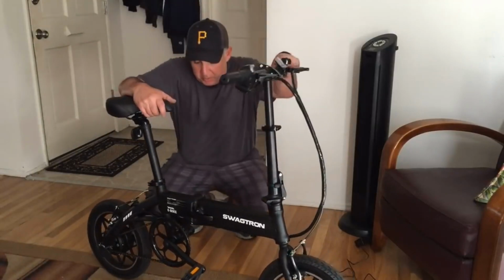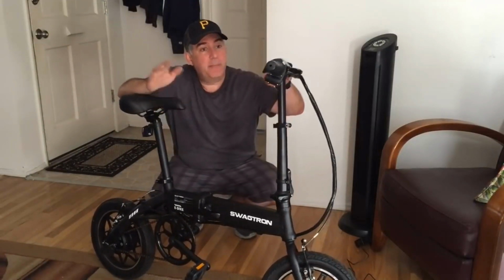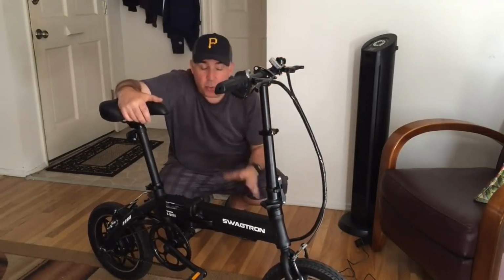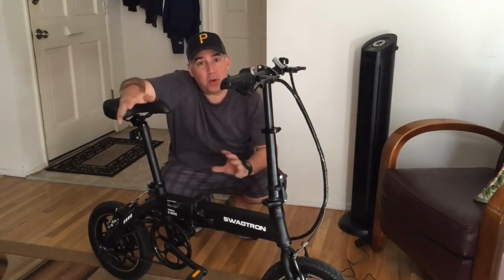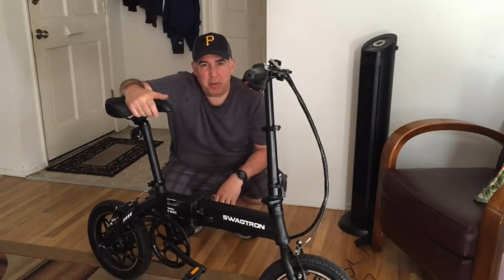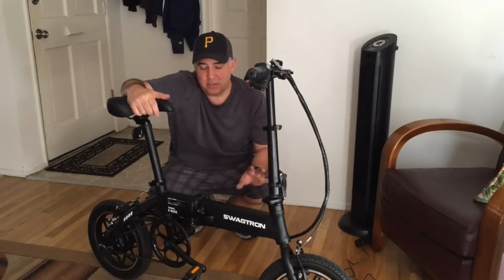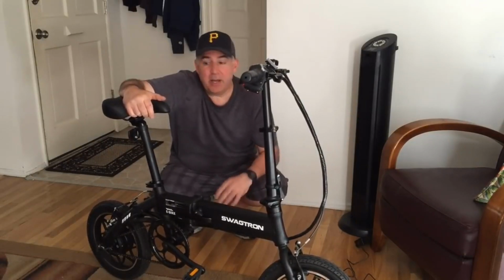Okay, overall, first quick impressions on the bike. Just riding around the neighborhood a little bit like I did there. I like it. It's got a really good solid feel. Rides nice. It's got 14-inch wheels on it, so it rides nice. Doesn't feel too squirrely like some of the bikes with smaller wheels. I've ridden some of the small wheel bikes. They're weird. Bumps, cracks, everything just feels scary. This one rides nice. I like it a lot.